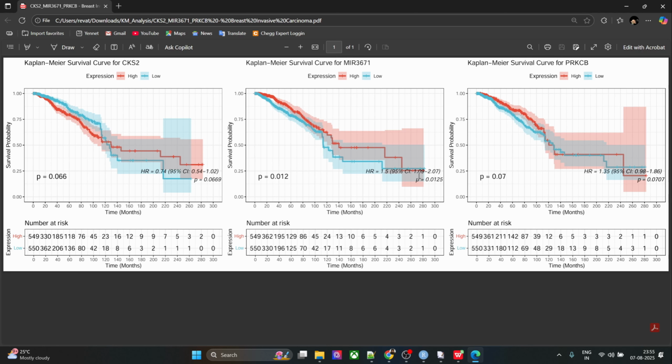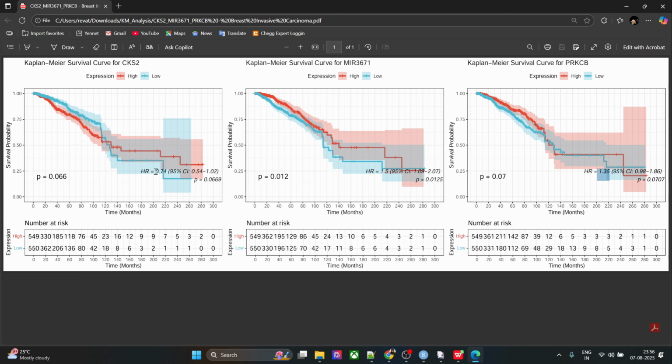So the red line or the high expression line is going down, so this is why it's happening here. And here also you can see that it's greater than 1.5, so the higher expression will be going down. So the high expression of PRKCB can cause less survival probability or more death chance.